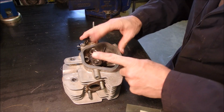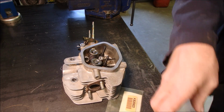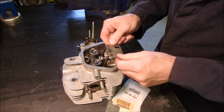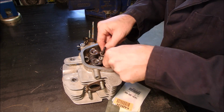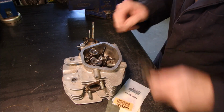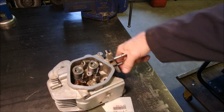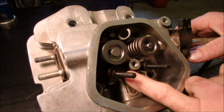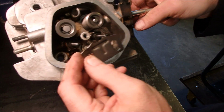Okay, so I think the next thing we have to install is the new push rod guide. And it's going to go on like that. Just like that. So we have to take these off to get the old broken clips out. You see right there, the old one broke off like that.